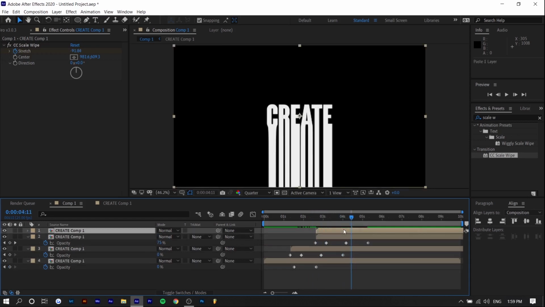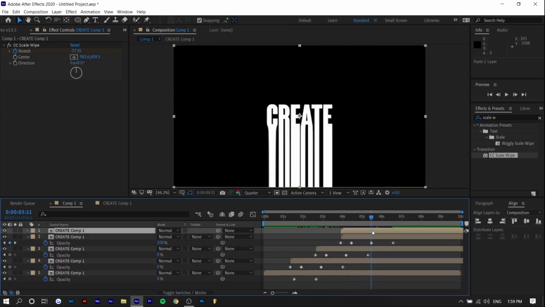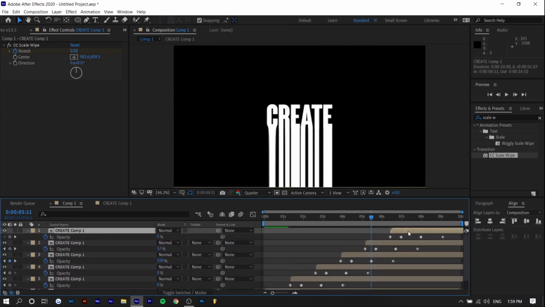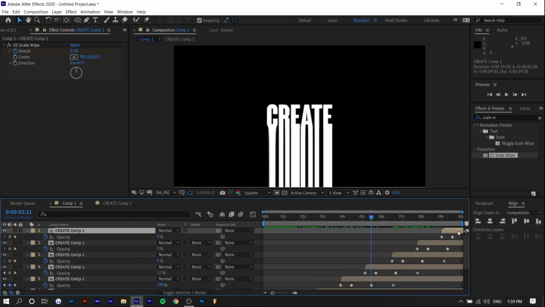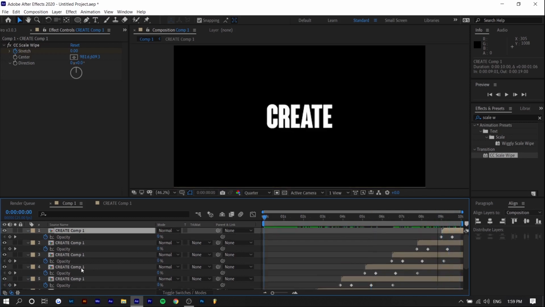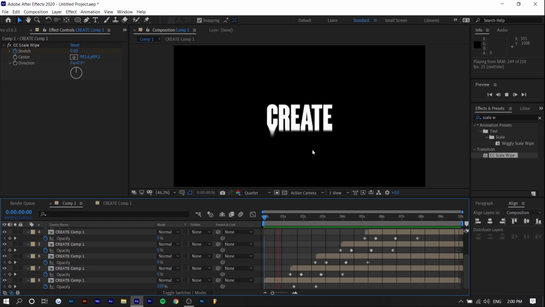So every time you copy and paste, you want to press T to show the keyframes. Just move the first one in front of the third one and you should be good. I'm sure there's an easier way to do this, but I'm not that proficient in After Effects. So yeah, we're basically done. You can see there's like a constant flow. And we're going to add some other movement and motion to the text later on so that it isn't just like this, so there's more dynamic elements to it.